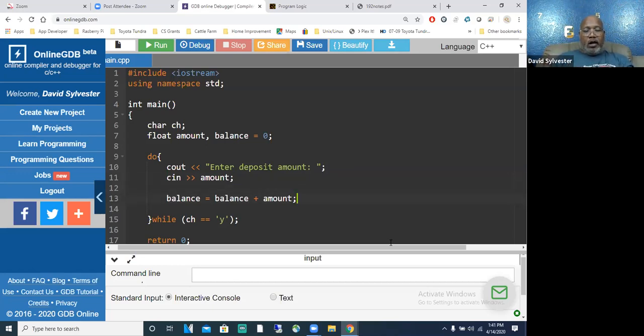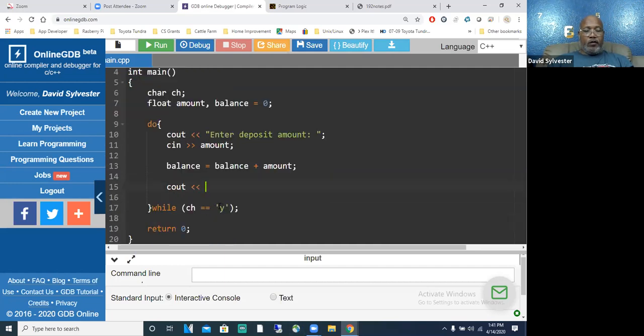So here I have this part. Now once I calculate the balance, I need to cout, because we have to make sure we input a value for whether or not we want to perform this loop again.